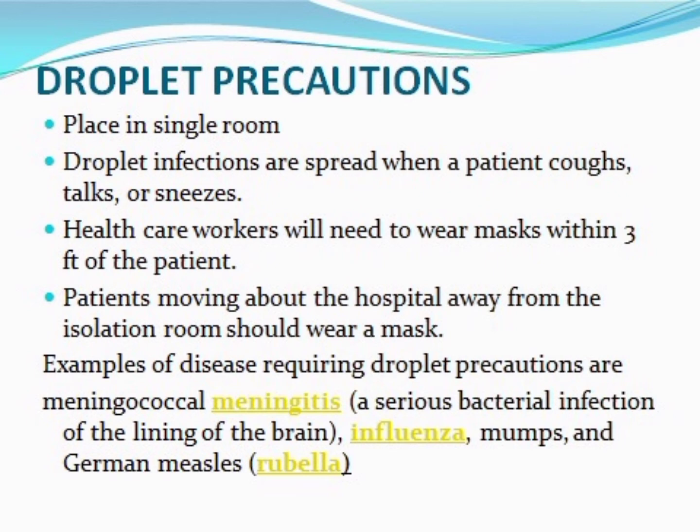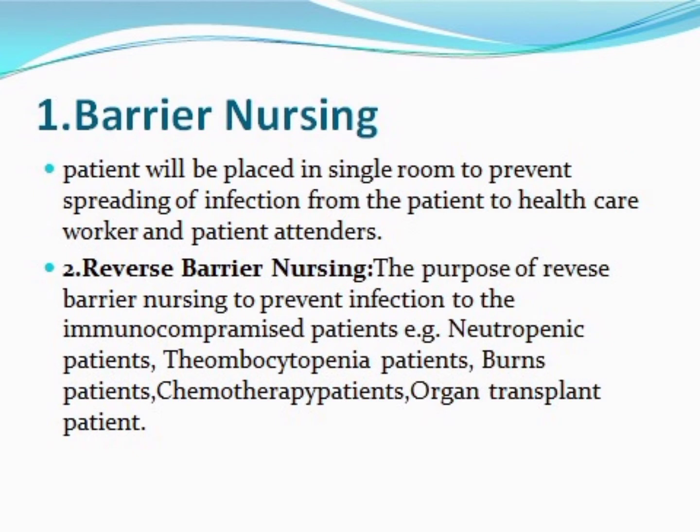And next one is barrier nursing. Barrier nursing in the sense that the patient will be placed in a single room to prevent spreading of infection from the patient to healthcare workers and patient attenders. So the target of barrier nursing is that the infection should not spread from the patient to the healthcare worker.